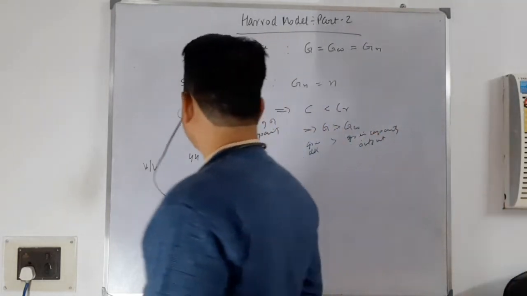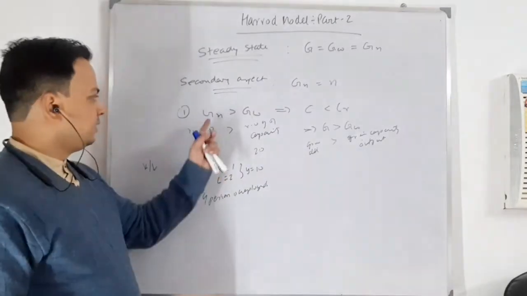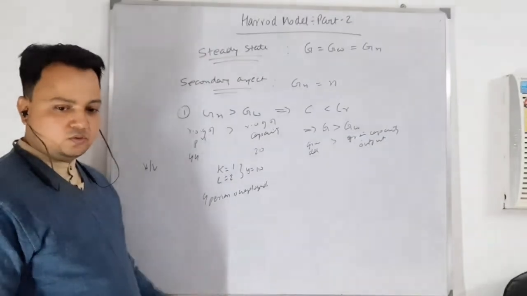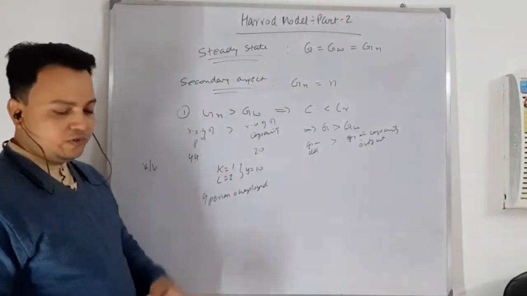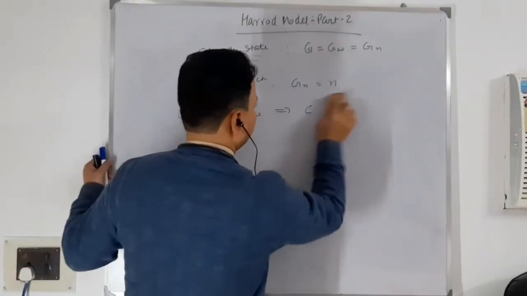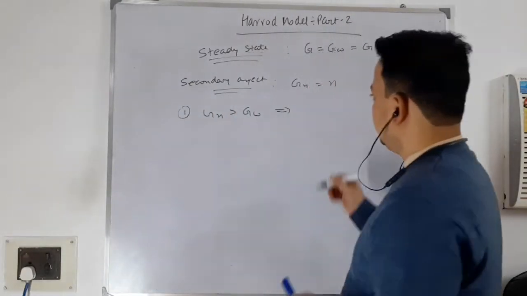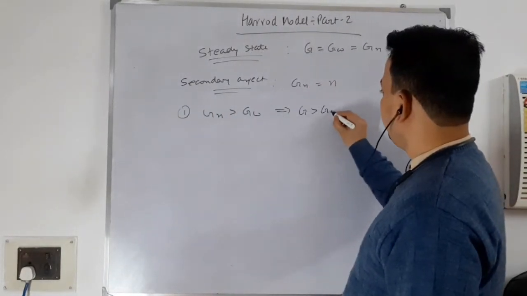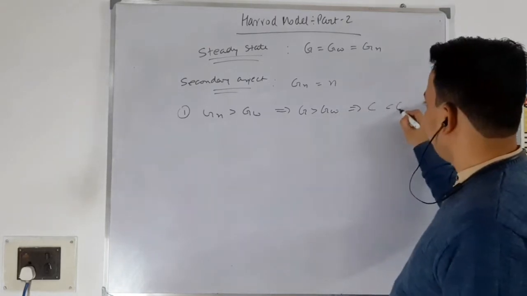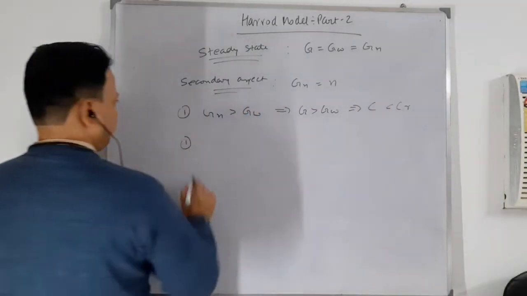So when the economy has this situation, this is the maximum possible growth rate. Gn is the maximum possible growth rate, and Gw is the growth in capacity. So what can we say here? Let me write this part. When your Gn is greater than Gw, this means actual growth rate will be more than warranted growth rate. Why? Because actual capital stock falls short of your required capital stock.